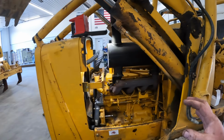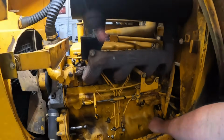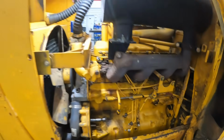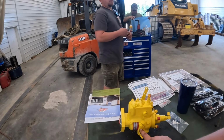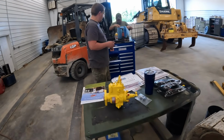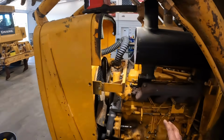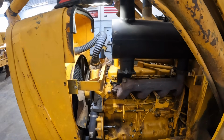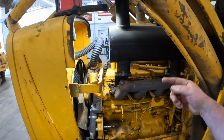Before I took the old pump off, I got it all back on time again on number 1 top dead center. I've got a timing bolt there and a timing pin hole. We actually pulled the cover off. We'll have to do that on this pump too, Kevin, 1/4 inch. Okay. We'll have to pull that window off, make sure the timing mark's lined up on that, and we should be all good to go to line back up. So it's not something you have to do before you take it off, but it makes your life a whole lot easier. So you actually can get that out of time.